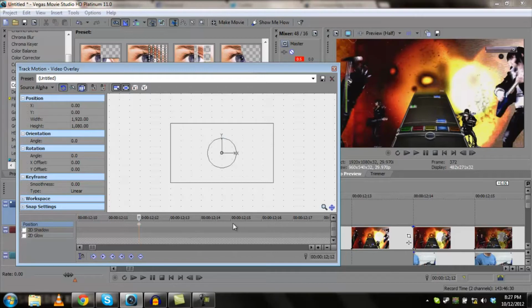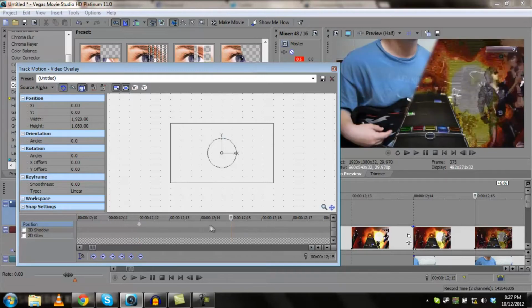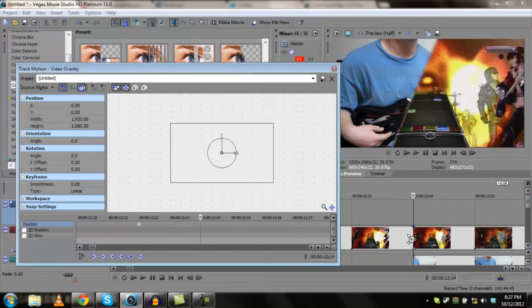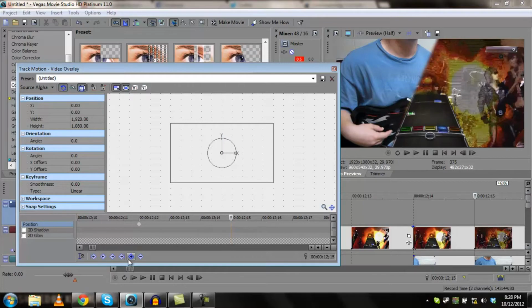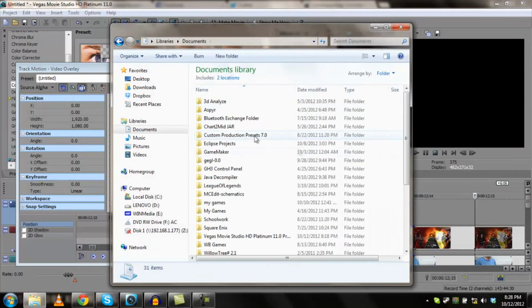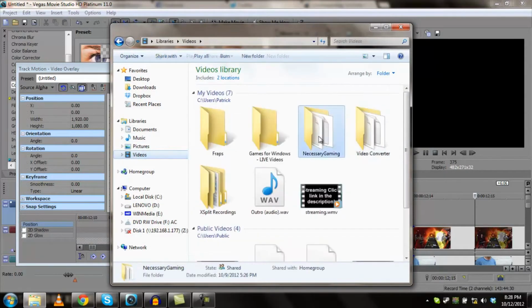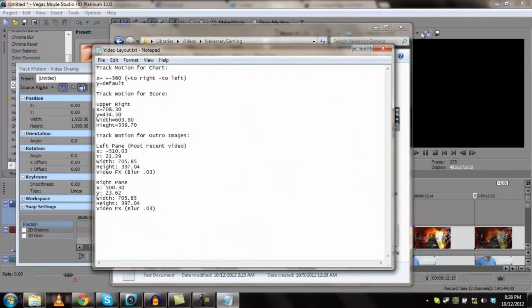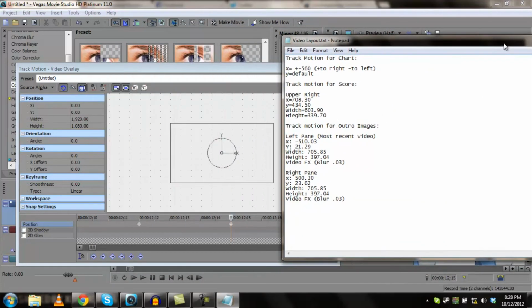Then what I normally do is I go 1 frame past where I want it to be. So the 14th frame is where the split is at. I normally go 1 past that, insert a new keyframe, and then I created some templates, or if you want to call them templates, they're more like video layout procedures that help me edit and make it easier for me to get things done quickly.